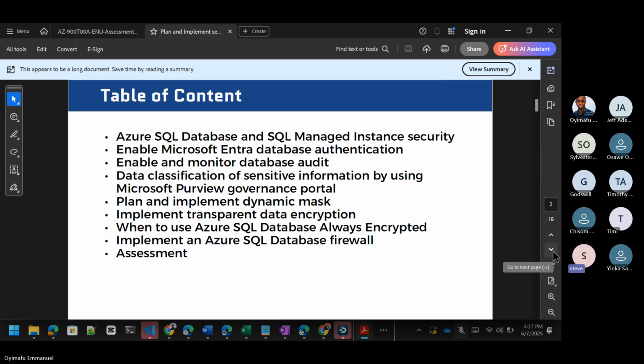We'll look at data classification, identification of sensitive information, look at Microsoft Purview, then plan and implement dynamic data masking, then also look at transparent data encryption. We'll look at the Always Encrypted function, and lastly, we'll look at the Azure SQL database firewall. Next slide.